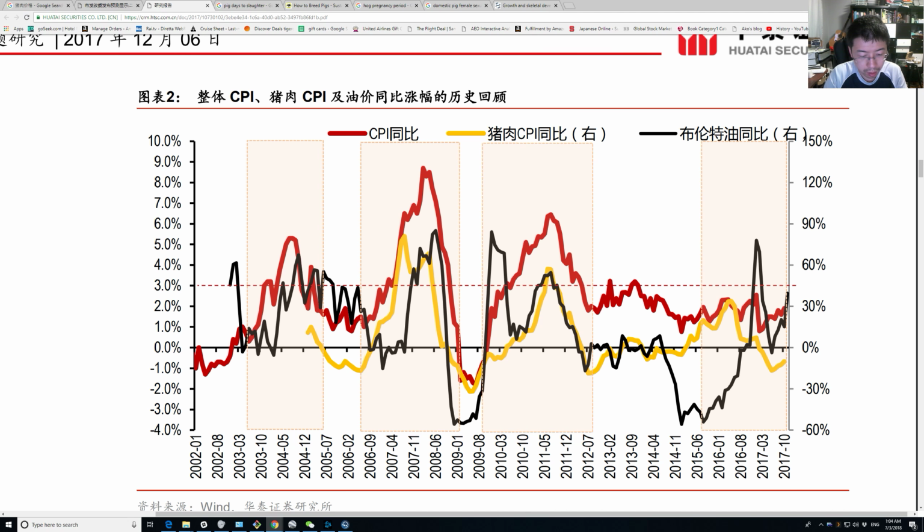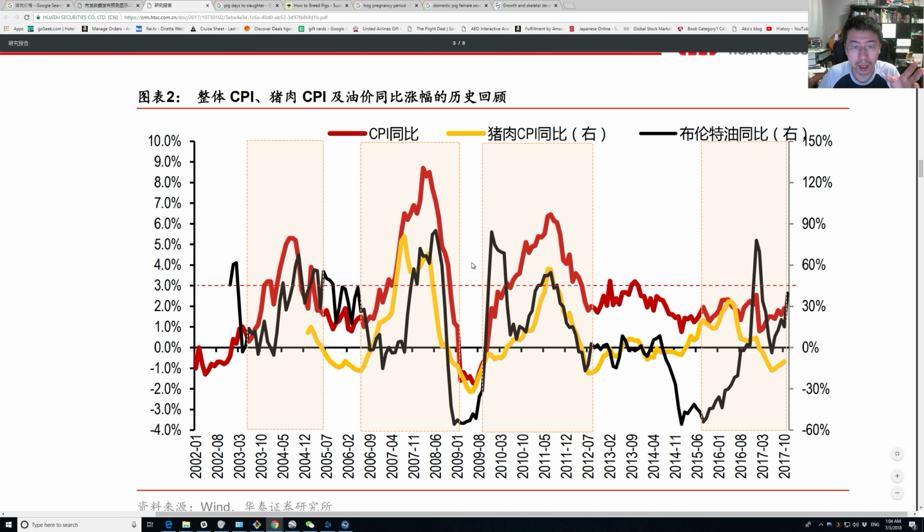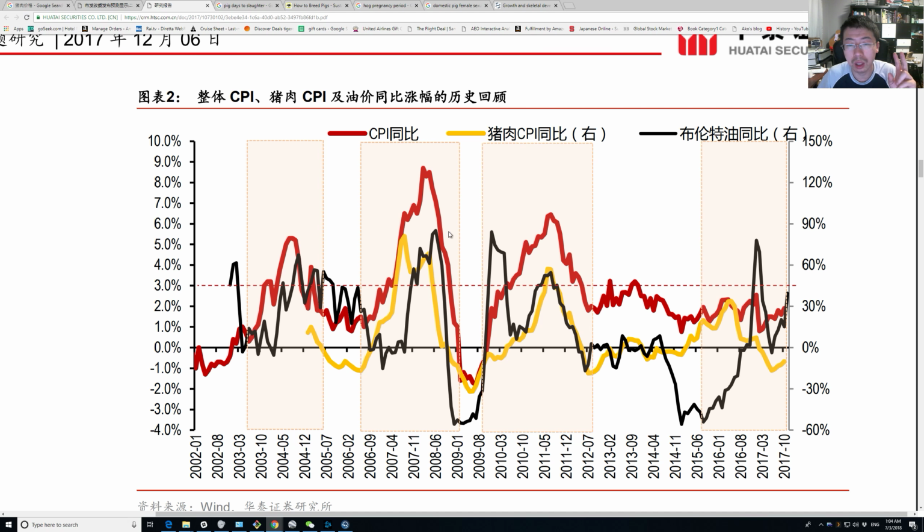So what happens then is your sexually mature female pigs go down in a downturn, and in order to produce the same amount of pigs when the demand picks up, or when the price goes up and people are incentivized to produce, you can't just suddenly get new piglets. You actually have to increase the number of female pigs as well. So there's a lag. The lag is going to be either two periods or three periods.